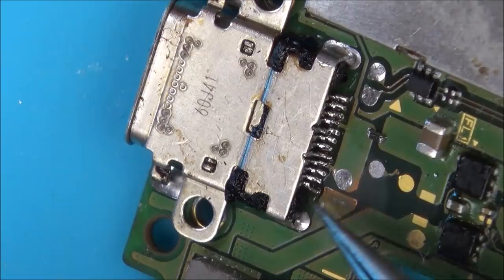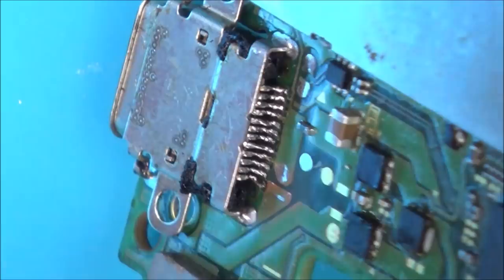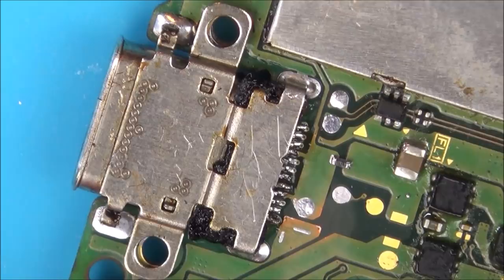Now, this is a ground, but I still wanted to connect it because the pin itself wasn't being grounded. It looks like it's being grounded through the board rather than shorted into this, so just in case it's important. So I'm going to put it back together. The odds of the pins on the inside having connected are very, very slim, especially because there were 5 of them. But still, I'll give it a go.